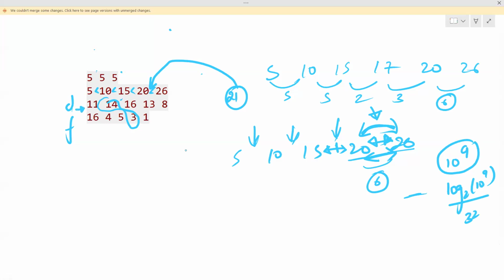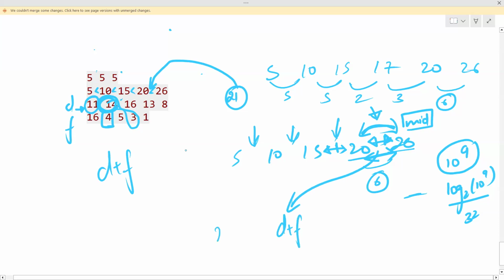Each time I binary search, I'll find the mid, and I'm going to check whether it's possible for me to have the maximum difference between these two as mid or not. In order to check that, I can iterate through my array D. And for every value, I can check if there is an F such that D plus F gives me a value in between here, such that 20 is here, 26 is here, and the difference between this and this is less than or equal to mid.